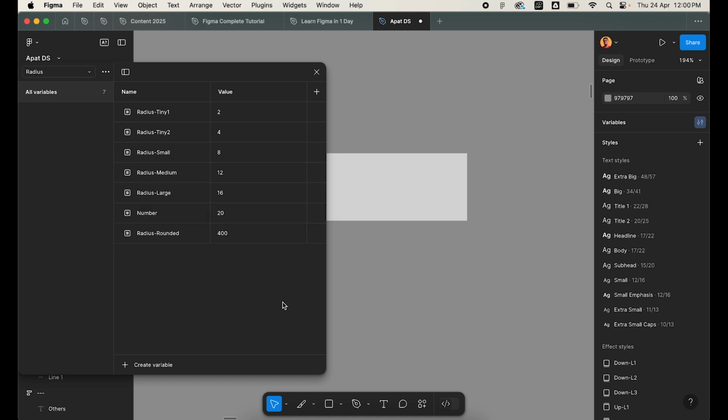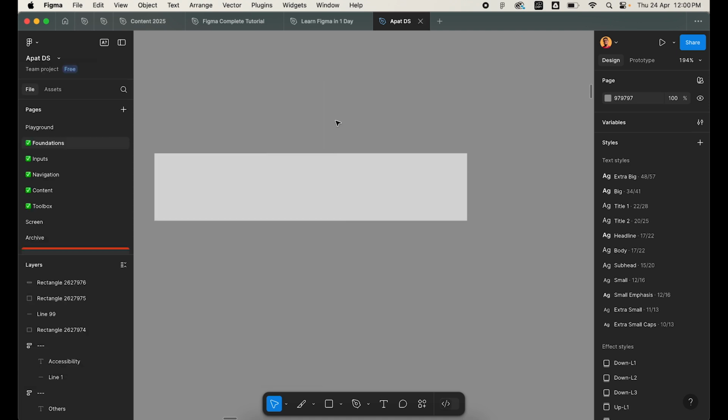I can create a number like this and call it radius too large, for example, or extra large maybe, and I can create a radius variable like that.